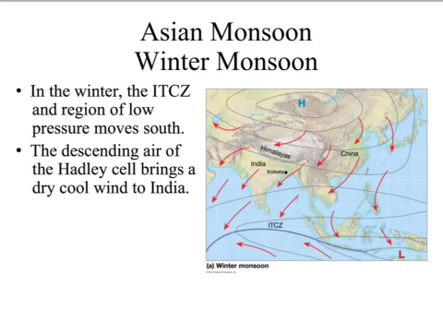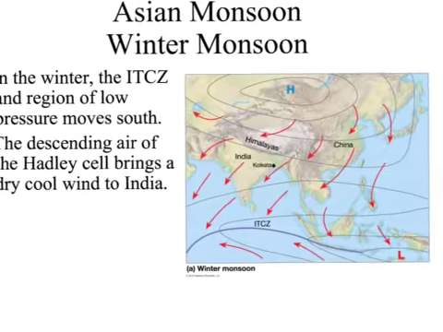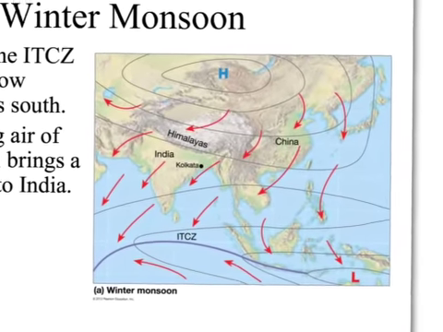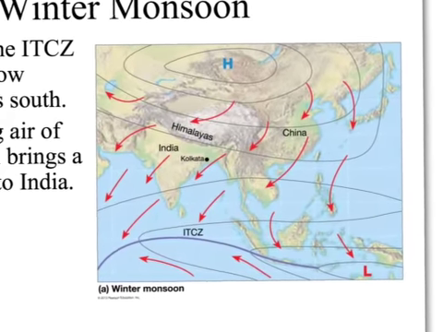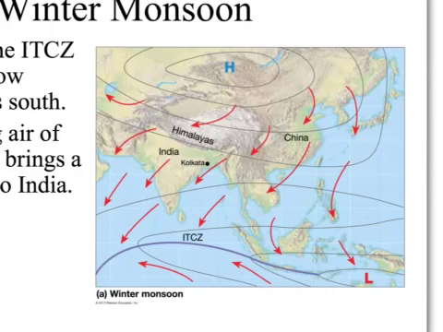Okay, here's 6 months later. I'll let you take a look at the text over there. The text will explain that the intertropical convergence zone has moved. Let me go ahead and zoom in on this figure now. So this would be in January, thereabouts. And notice that here's our intertropical convergence zone down here, that purple line, and it has moved a lot. So here are the Himalayan mountains.